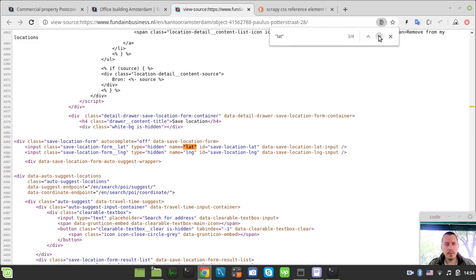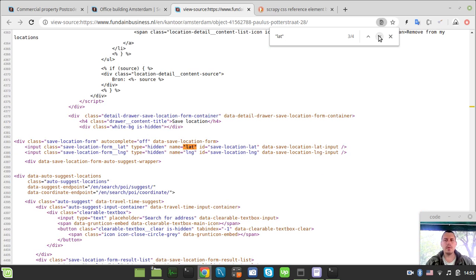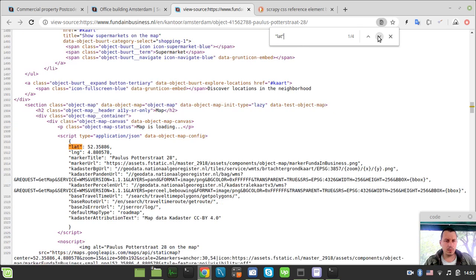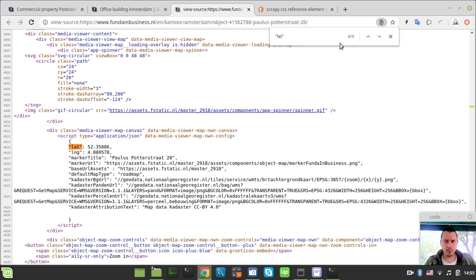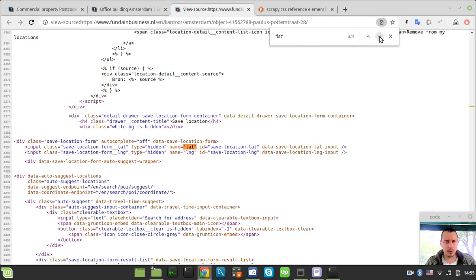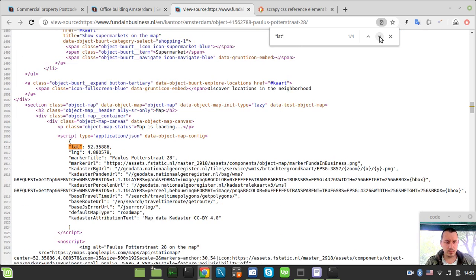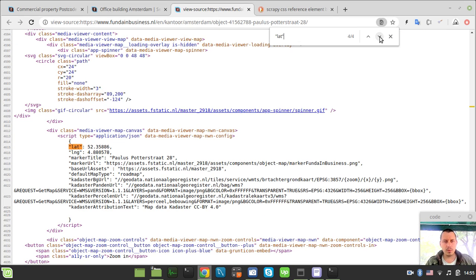If not, so only 4 elements: name, lat, name, longitude, so all within the script text. So okay, are they different? 5, 2, 4. Okay, so I guess we can take the latitude and longitude from this script, type application JSON. So they all are the same, I guess, right? So we can take whatever.